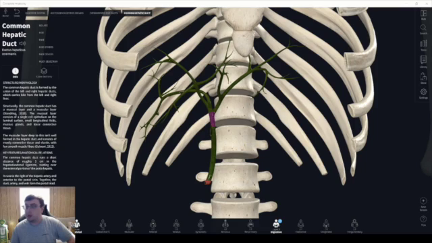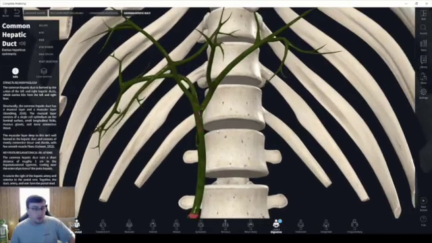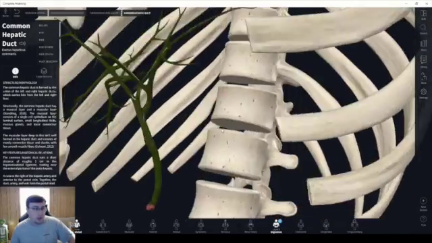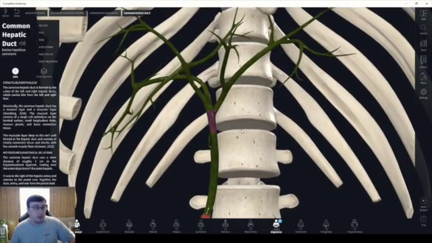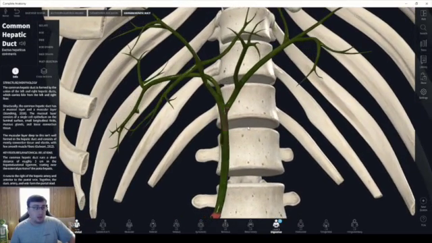All right, so I'm going to be doing the 3D anatomy part of our presentation. I will be showing the different areas and how they relate. We're going to start with the common hepatic duct. It is highlighted here in purple. It's where the left and right hepatic ducts join, and they carry the bile from the left and right liver.